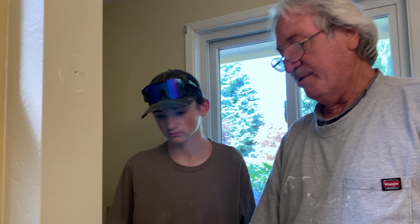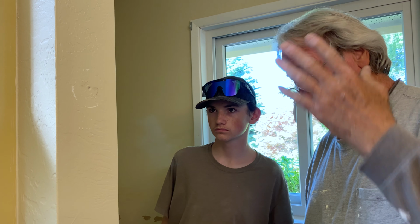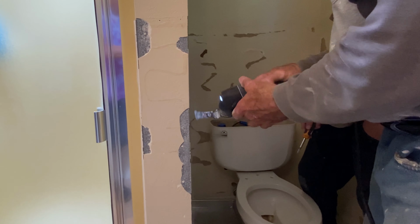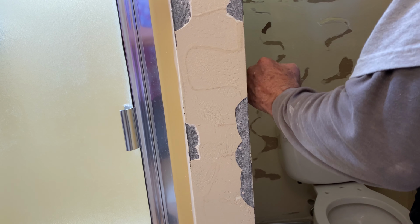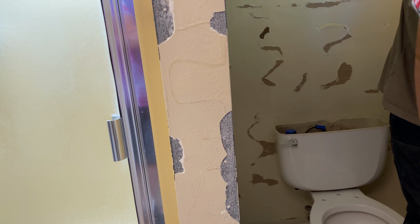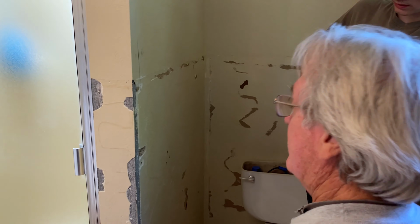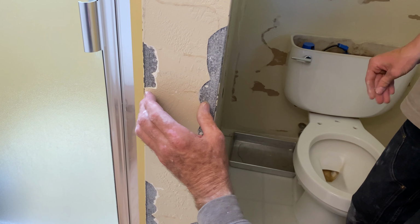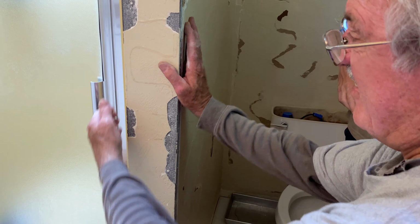Because there's only a single stud here. Oh, okay. So if that is the case, we could do a ditto. And there's just a single stud there. Wow. What'd they screw that to? This flange. I don't know. Well, you're gonna have to put another stud in there. Then we'll have to add a stud. It'd be a stud here, then the other stud goes back into, and that's how they nailed this thing. That's our shower.